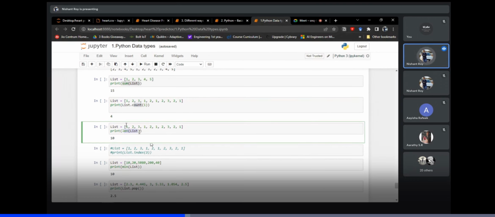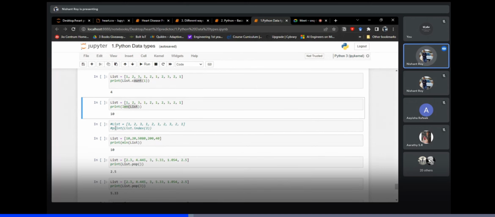What len does, it will count the elements inside the list and give the number of elements. Like if you have 1 2 3 4 5 6 7 8 9 10, it will give us 10. But the index of the last element will not be 10, it will be 10 minus 1, like 9, because it goes as 0 1 2 3 4 5 6 7 8 9. So what len does, it gives the last index of the list plus 1.